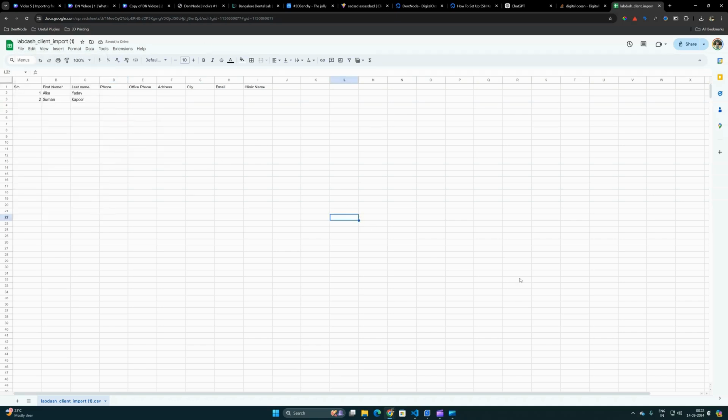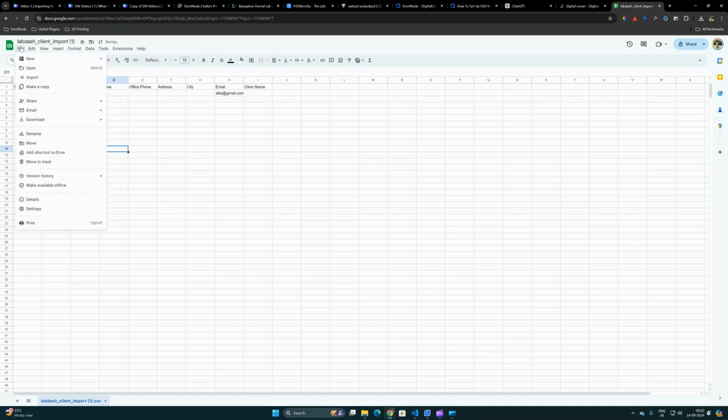You might already have an Excel sheet with you, so you can very easily copy and paste from your Excel sheet here. Whatever rows you fill, make sure you provide the serial number for it. You can do it automatically also. For any other information, for example, for Alka I want to add her Gmail address as well. If they have a clinic name, you can add that too.